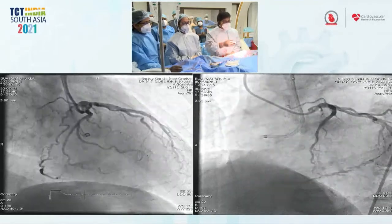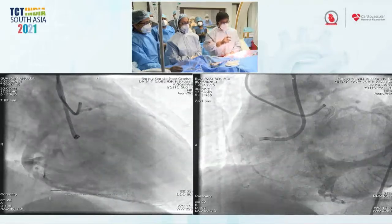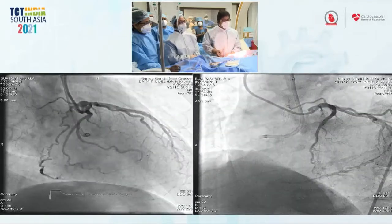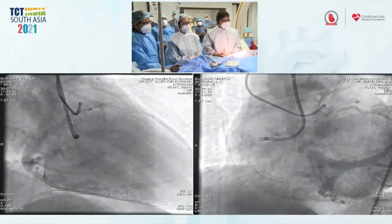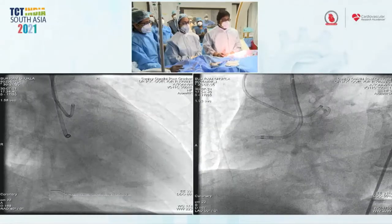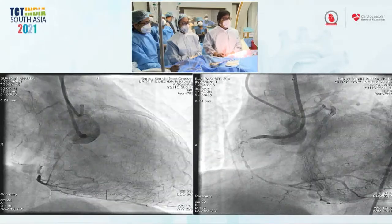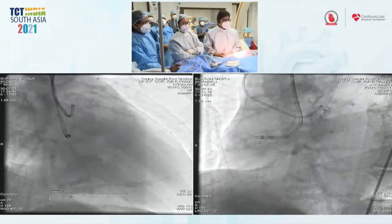ADR is a good option because the distal vessel is good size. So let us see what happens, because the occlusion total length is about 20 millimeters. It is not too long. I have a feeling that we might succeed antegrade itself. Otherwise, we have both options for retrograde. I think we will prefer the septal to the epicardial retrograde. Okay, let's get started.